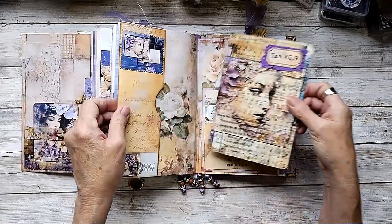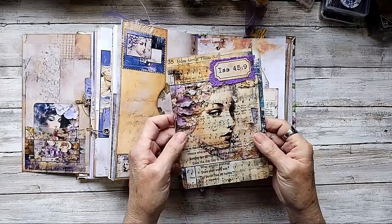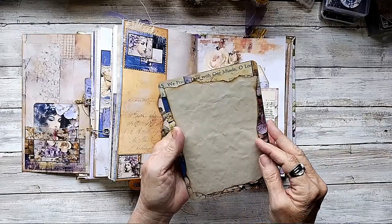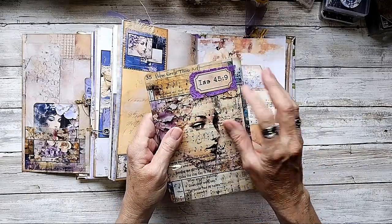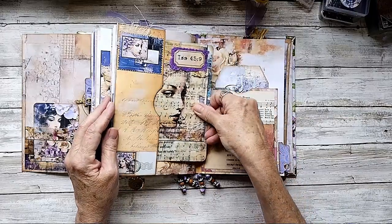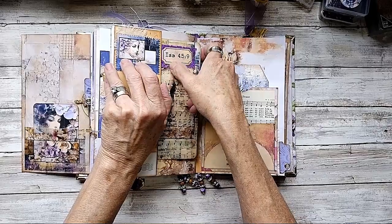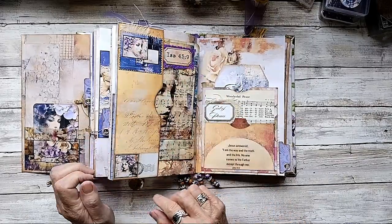Another side tuck and this pretty journal card right here. We've got this torn paper on the back for writing. It's another one of the vellum ones. I think we may have done this one. Did we do this one together? I don't remember. We've got Isaiah 45:9 with some lace behind it. I believe this was the pocket that the sticker was on, and I had to rework that.